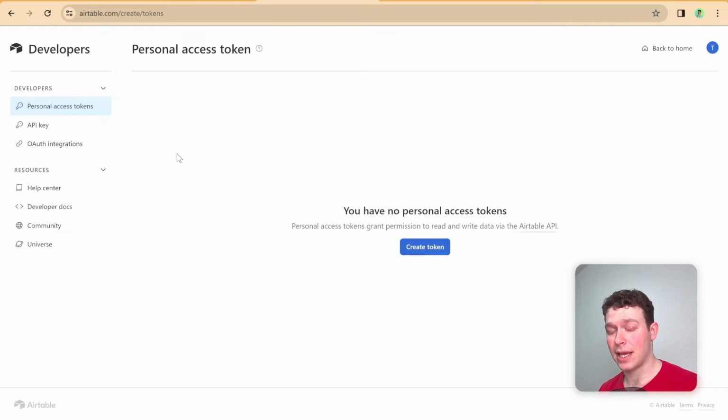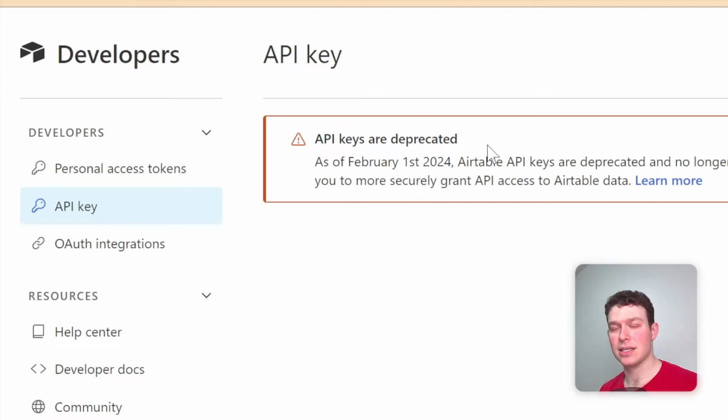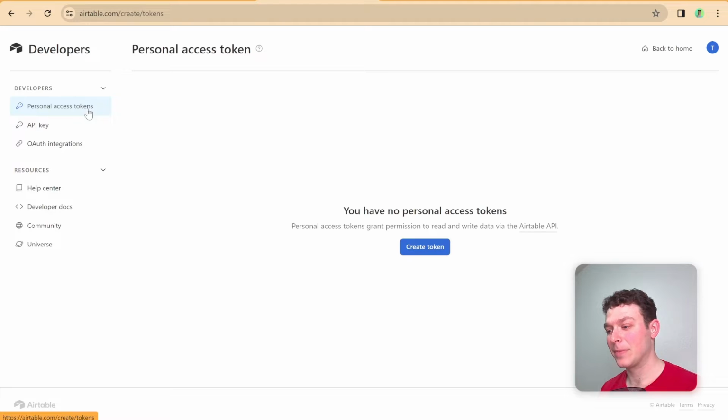I realized that this is actually a good timing for a tutorial because when I went over here to check out this API key section, it says that this has been deprecated quite recently. So if you're also transitioning from the old API to the new API, it has been deprecated. I'll thank my dad for pointing out that I pronounced that wrong. And now we're moving over to these personal access tokens. If you haven't created one already, you'll want to create it over here.